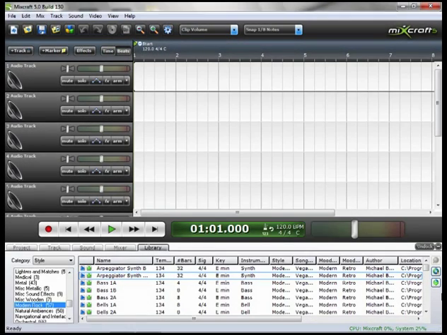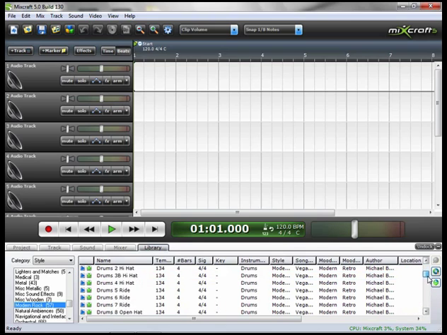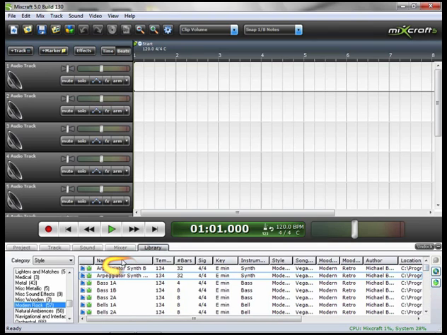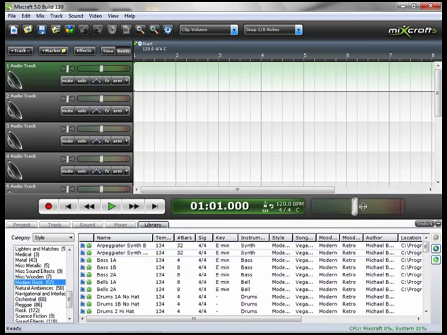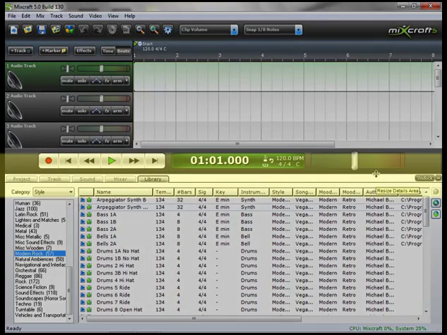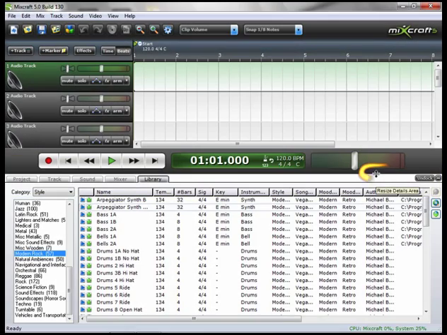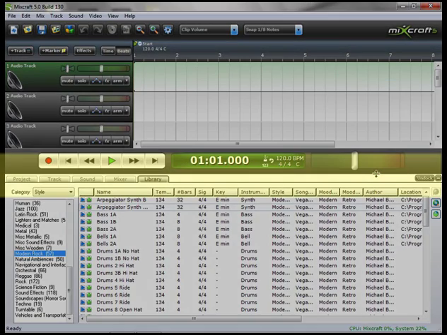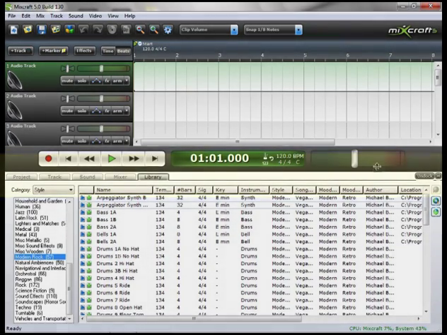Now let's start by selecting a sound to build our first song. I'm going to start off with a guitar sound. I can either scroll down, or I can click on the name up here, and that will sort the names in alphabetical order. If I want some additional real estate, I can just hover right at the top here, and you see that my cursor turned into an up and down arrow, and click, hold, and drag.